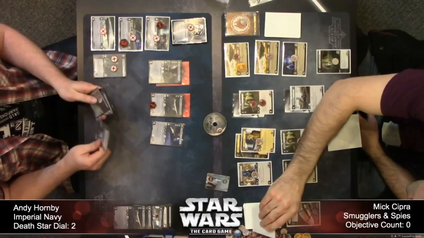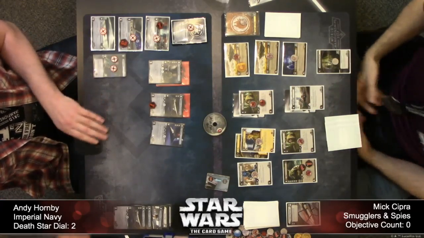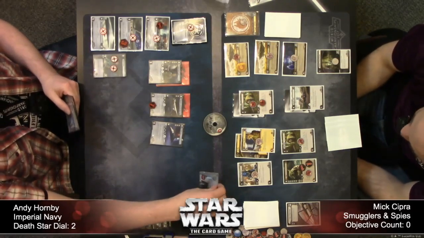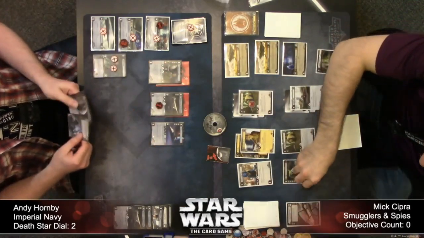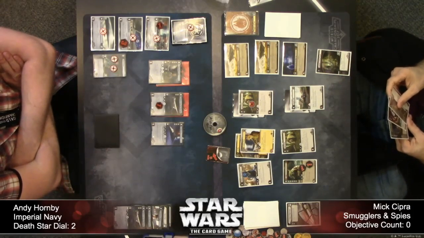All right, so Mick's going to spark here. Didn't work. And it's apparently not an enhancement either, as we don't see the Slicer doing anything. Yep. And just going to sit back and take the Force. Turn goes over to Mick at this point.